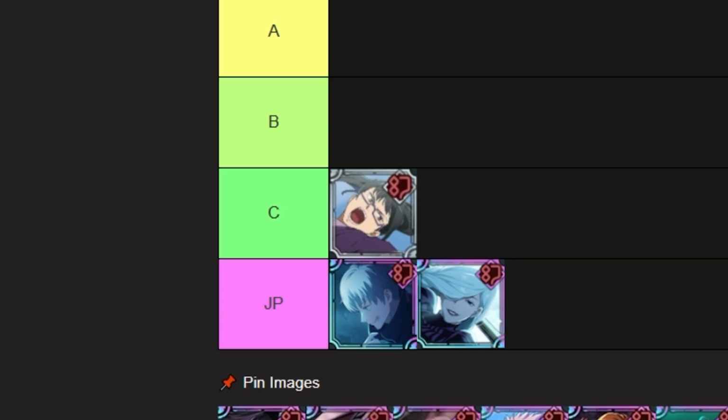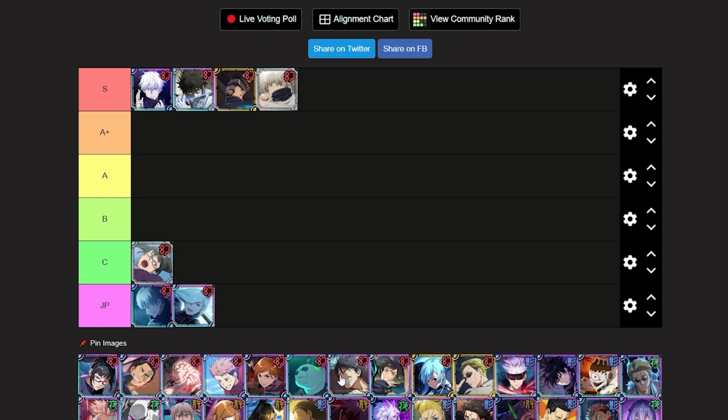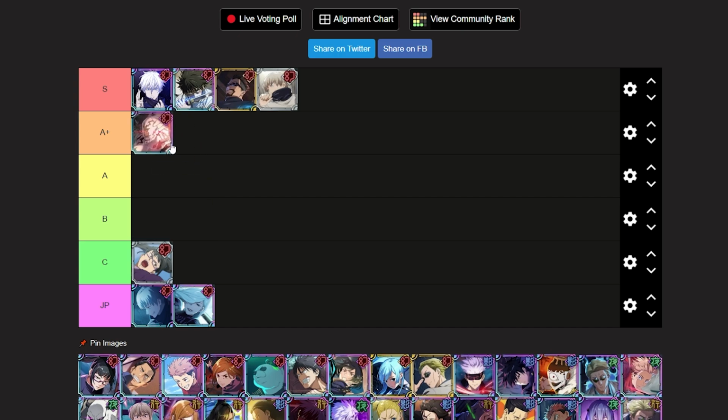She doesn't give any stat debuffs, really. Just crit resistance, and that's it. She's just not very strong. Right, that's all I can say, really. Now, who should we go for next? Let's get Hanami. Now, I'm going to put Hanami here.